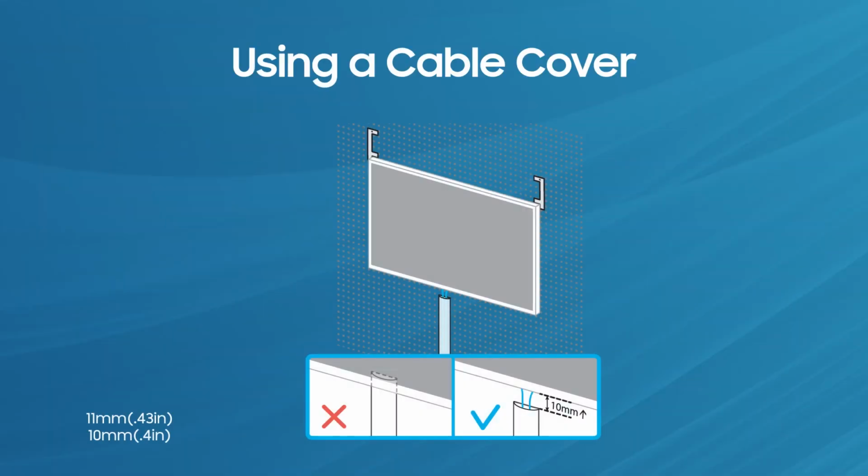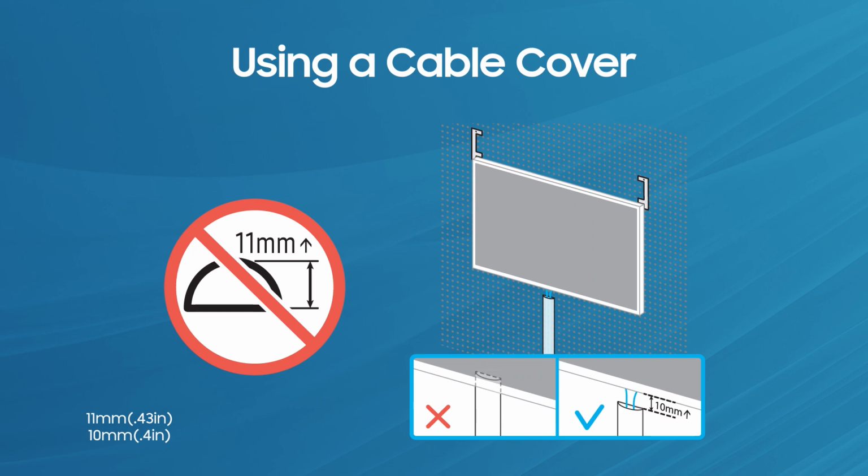It's a good idea to use a cable cover to keep all the cables organized and to prevent them from interfering with the TV during rotation. You want to make sure the cable cover doesn't exceed 0.43 inches in thickness. Also, be sure to install it at least 0.4 inches or more from the TV. Connect the One Connect box and plug in your mount.